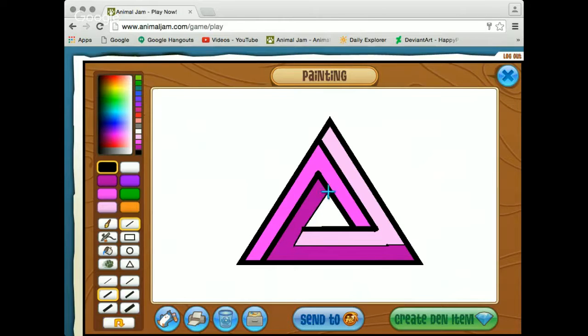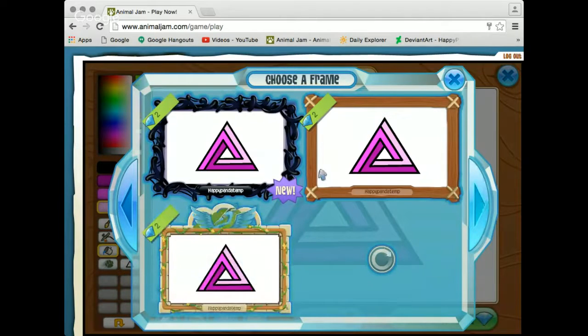That one doesn't look quite right. And now we are just about finished with our Penrose Triangle. Of course you can add anything you want in the background. It doesn't look perfect because I didn't really work that hard on it, but if you want you can kind of straighten out the lines at the edges with your small brush, and maybe get rid of these little black spots because they kind of stick out and they're not really all that pretty. This is an optical illusion because normally it wouldn't be able to do all of these — you'll see that it kind of wraps in along itself. For the background there are a lot of different things you can do: you could color it all in one color, or just leave it white, which I find is the easiest way.